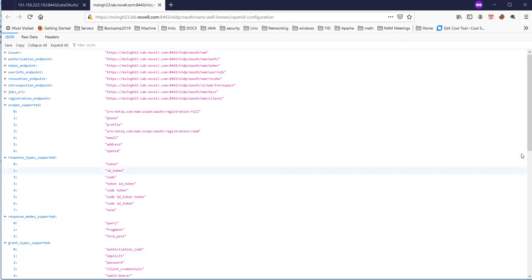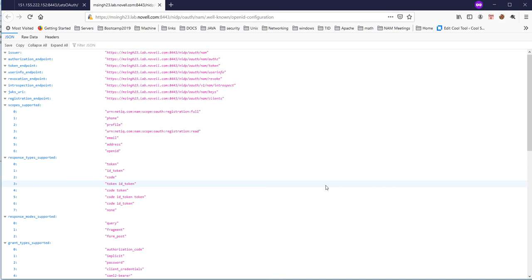Based on what browser you are using, you can get a different kind of display. I'm using Firefox, so you will see this kind of display here. You're free to use any browser. Now you can see this represents the different endpoints of the IDP access of the OAuth module in the identity server.